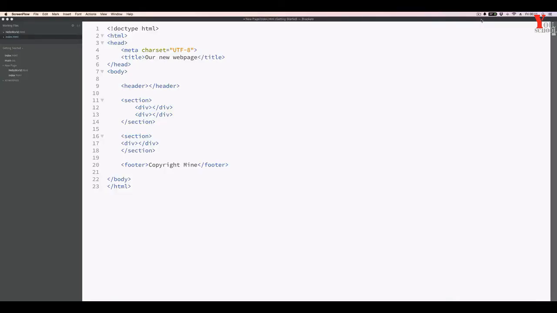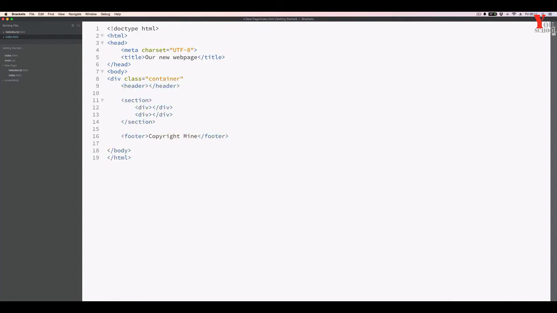Okay, let's start structuring this page a little bit. So what I'm going to do is delete this bit here for the moment. And what I also want to do is have the page centered. I'm going to have around a 960 pixel page, and that's going to be centered in the middle of our browser. So to do that, I need to create a div, and I like to call this container. So I'm going to give it a class, and it's going to be equal to container.